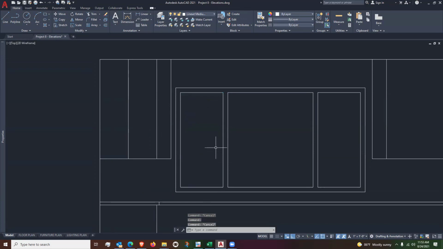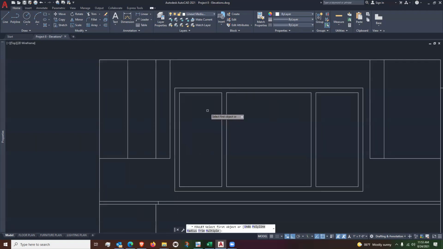Well, there's a couple ways I could do it. I could draw another rectangle, but another thing I can do is use the fillet tool. And you say, well, these already look filleted, and they are. But this piece of line here is called a polyline. It's three line segments all connected together, and I know that because when I select it, all three highlight for me.